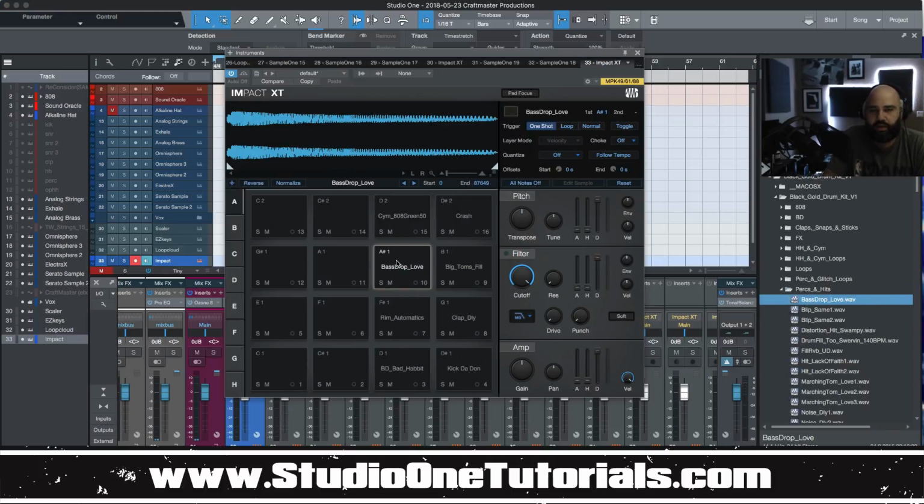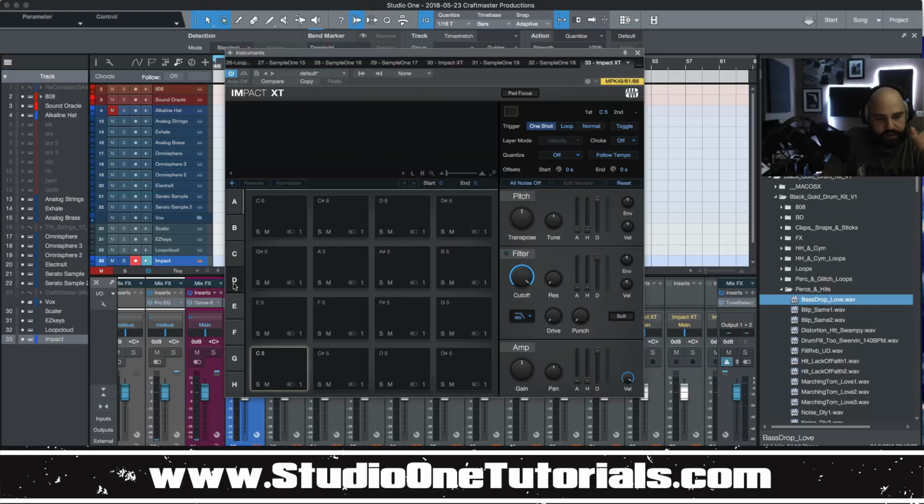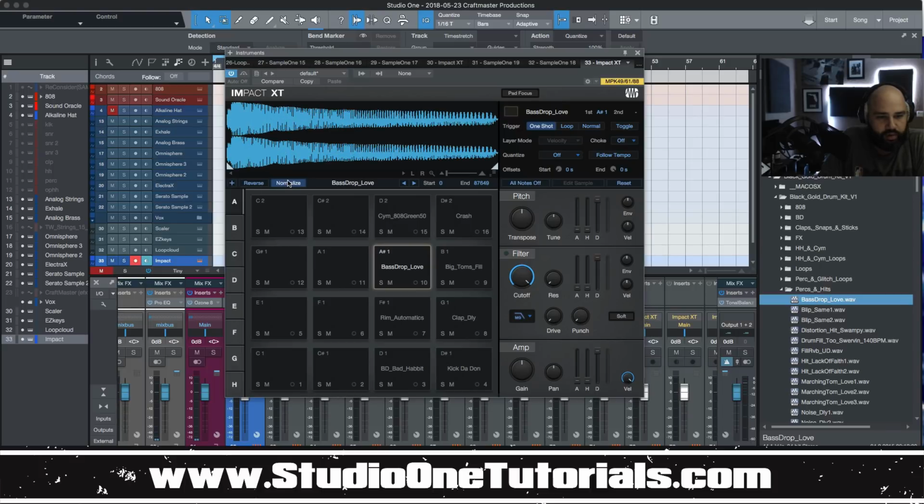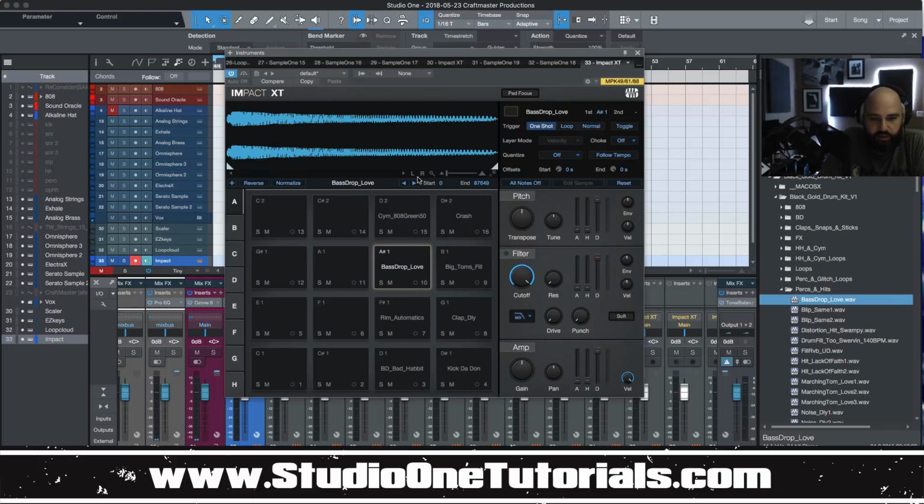The super powerful thing about this is that however you want to break it out, they've added different groups into this, similar to Machine, where you have a maximum of eight groups. You can also use this to reverse the samples. You can normalize your samples in here, which is also really powerful. Each one of these comes with a pitch, so you could transpose it. You could put this filter in and engage soft clipping, which is really dope. And then of course shape your ADSR.